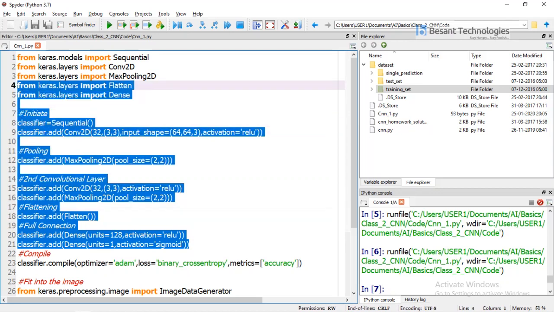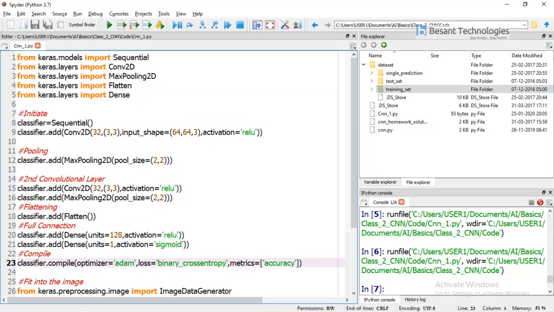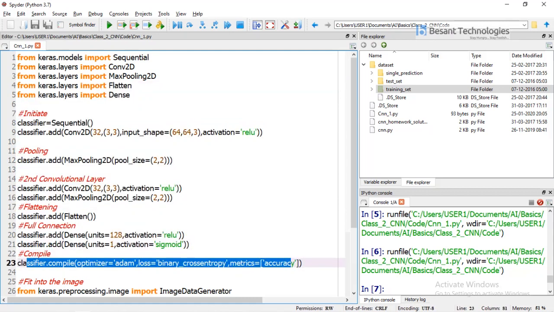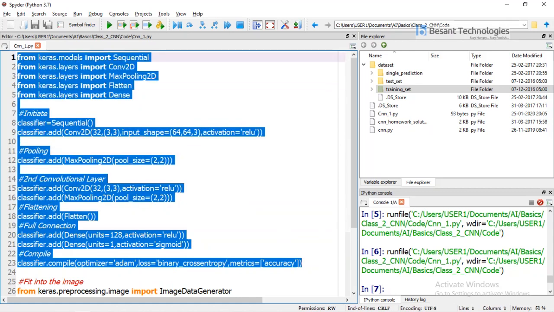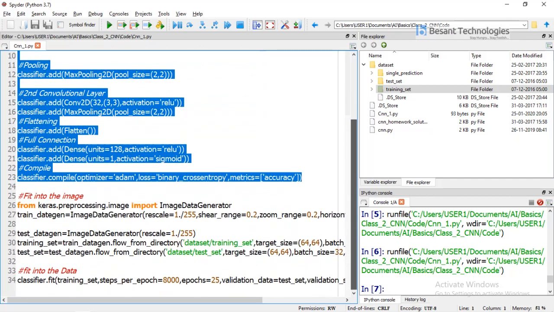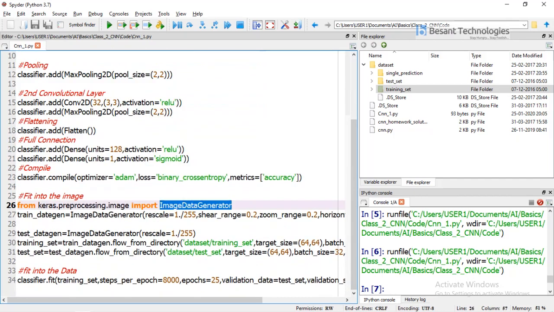This full connection is nothing but our neural network, the ANN network, and then this is our compile. So this is a basic CNN, but we still haven't given our image data. We are going to give our image settings in the data generator, such as how much rotation we want, the zoom range and the horizontal flip, everything. This is for our training and this is for our testing.